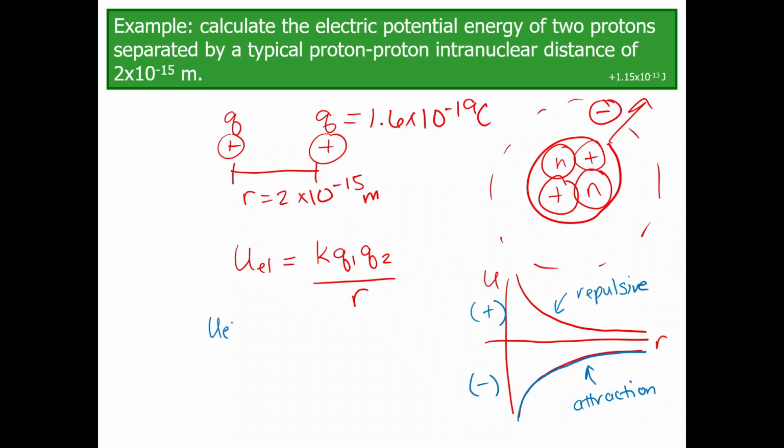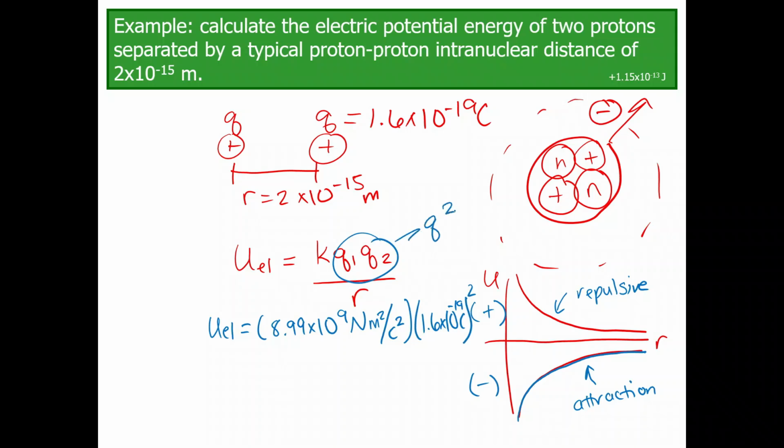So in this case, all we really have to do is just plug in the values because we have them. So our electric potential energy is going to be K, which is 8.99 times 10 to the 9th newton meter squared per coulomb squared. And then we're going to have that 1.6 times 10 to the negative 19 coulombs, but that is going to be squared, because these guys are the same, so Q1 times Q2 is just going to be Q squared. And that is going to be over R. Be careful, this is over R, not over R squared. The electric force is over R squared. So then our R is just going to be 2 times 10 to the negative 15th meters.